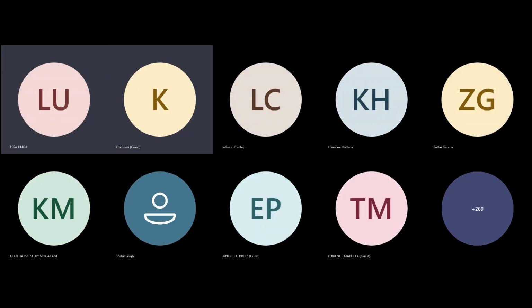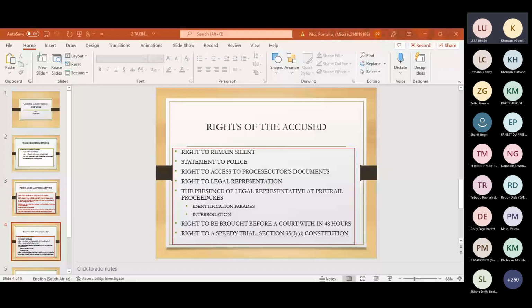Okay. The last topic for the day is charge sheets and indictments. So what I would like to say is the charge sheet is used in lower courts. That's the first difference between the two. The charge sheet is used in the lower court, whereas the indictment is used in the high court. So the charge sheet or the charge is governed by Section 80 of the Criminal Procedure Act.